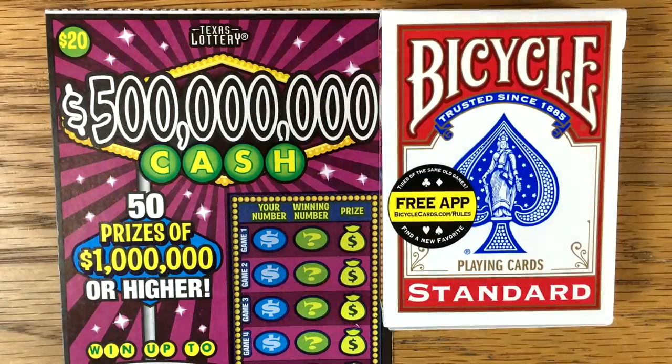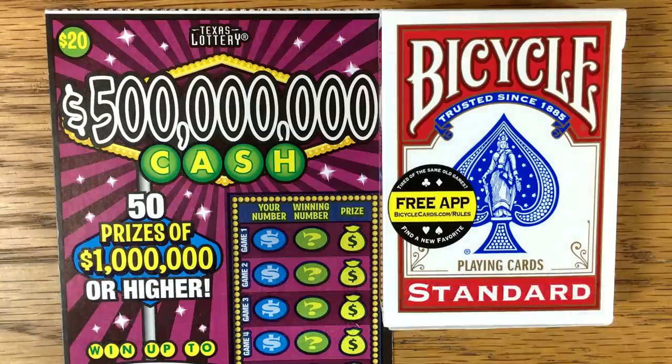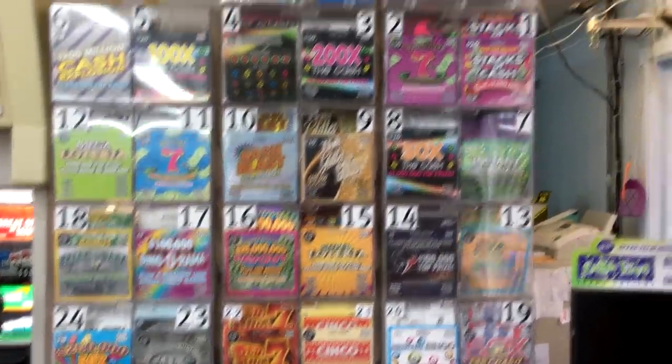One of the first questions I get asked is: how do you buy lottery scratch-offs, and which ticket do you buy? When you walk into a typical store like a Valero or a Shell Station, there are multiple bins with lottery tickets, each with a number corresponding to the ticket you'd like to purchase. At a 7-Eleven they're usually under the glass by the front counter. Every ticket has a number associated with it. A rookie mistake is saying 'I want two Lotteries and a Cash Blast' — what you want to say is 'I want two number 15s and one number 10,' so you get the right quantity and the right ticket.